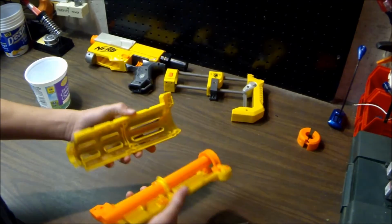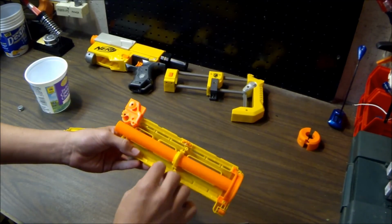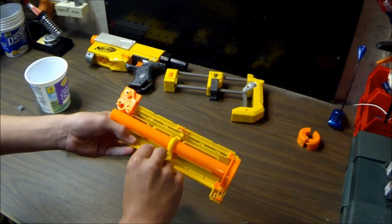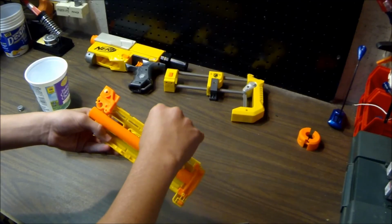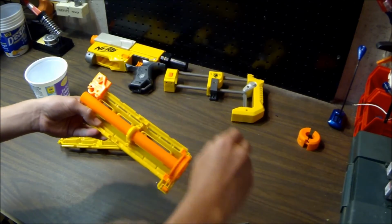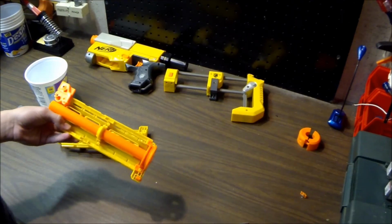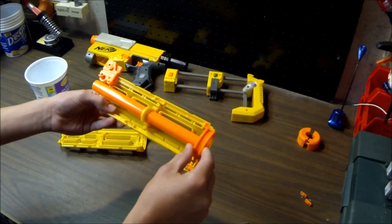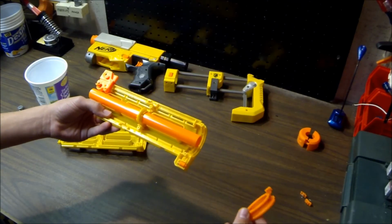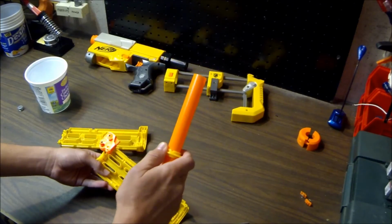Cool. Whoa. Alright, so I've dealt with these before. Gotta be very careful with them. They're the little attachment clips. They've got a little spring on them. So we're going to remove those and set those off to the side also, so we don't want to lose those. And okay, so that goes there. This is the barrel.